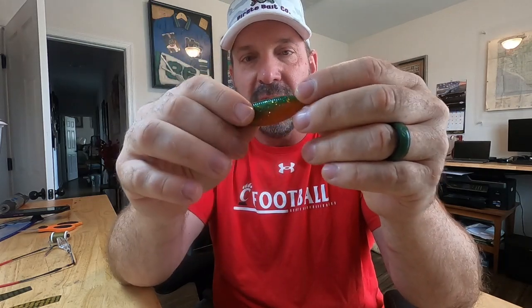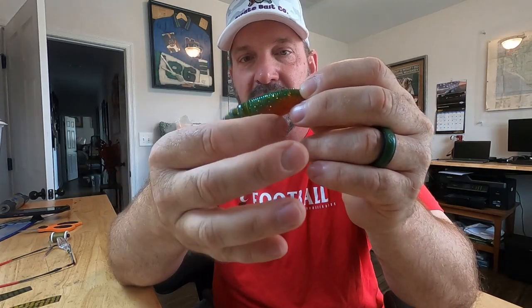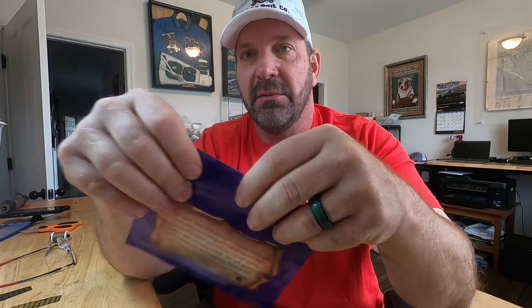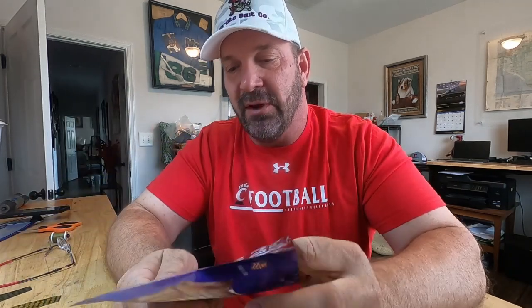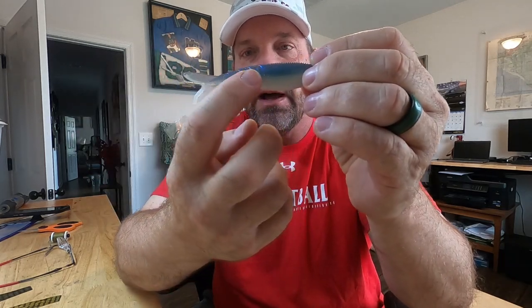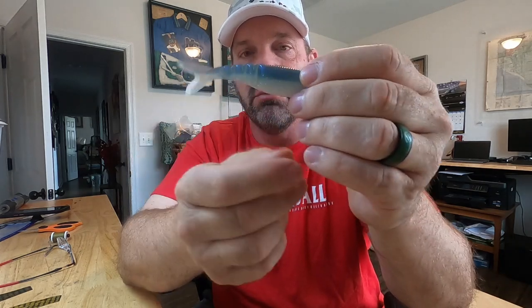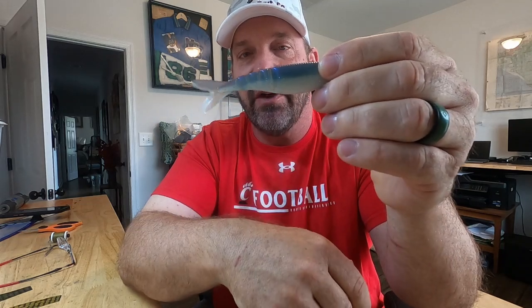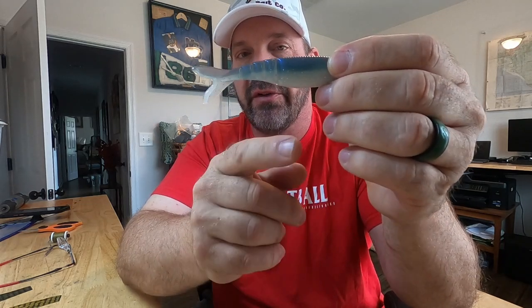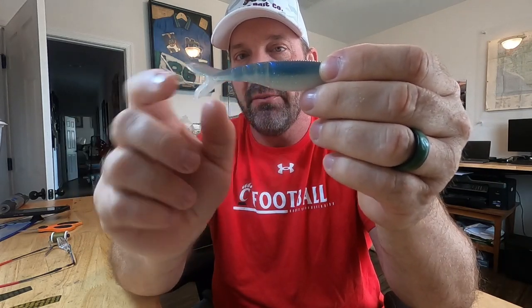To give you a point of reference, this is a 70-30 injector, so 70% green, 30% orange. Let me show you a 50-50, which is what I typically shoot and what a lot of guys shoot when you're buying baits. Not only guys, but major companies, they'll shoot a 50-50 laminate. So this is a 50-50. You'll see that you've got a pretty defined line that runs down this bait, dividing the top from the bottom. This is actually a color called Pro Blue. Now to make this a summer color, which I'm probably going to do, I'll use that 70-30 and just have this white in the front and then blue-gray kind of down the back.